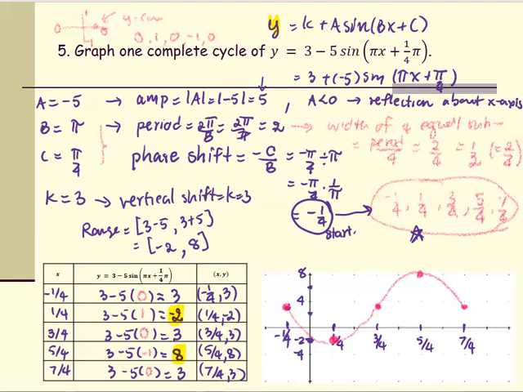We get the reflected graph, as you see, because a is negative, a reflected graph of the sine, translated to the left to the point negative 1 over 4. Since the phase shift is negative 1 over 4, the period, that means the length of the graph from the left end to the right end, is 2. And break it up into 4 equal subintervals. The width of each interval is 2 over 4, or 1/2.